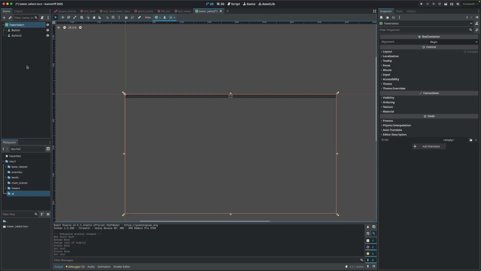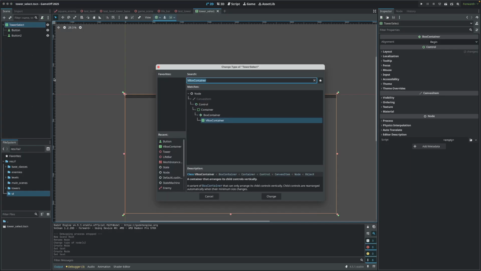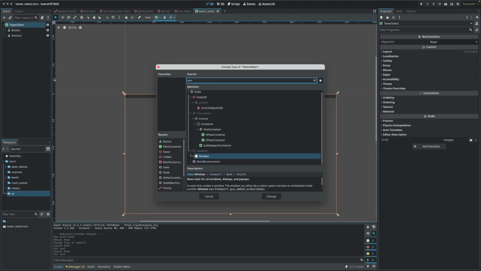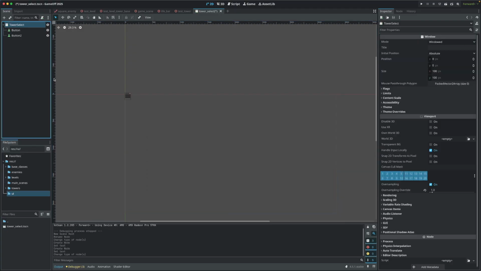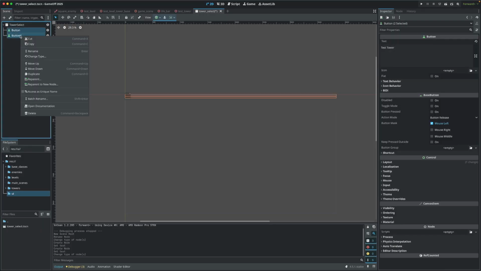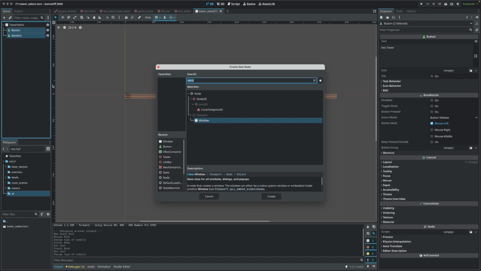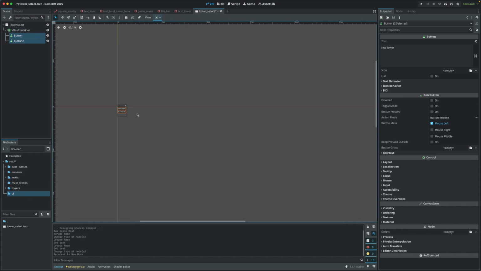This is going to show as a pop-up. Means I may need to put a window in here. Change type to window. And reparent these to X. There's a window.